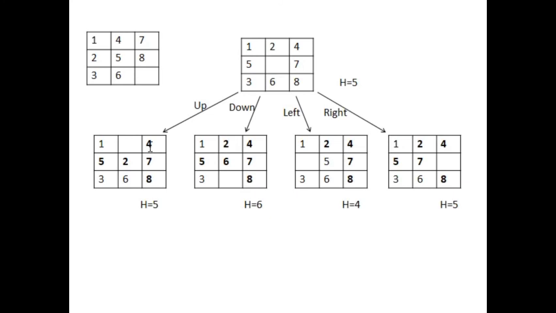In the same way, for this state, 4, 5, 2, 7, 8, all of these 5 tiles are not at their actual location, but 1, 3, 6 are at their actual location as provided in our final state. So the heuristic value for this state is 5. Now which state will I select? Obviously I will compare this heuristic value with our current state, and I will see whether it is moving closer to the goal or not. And our goal will be a state where the heuristic value becomes 0.